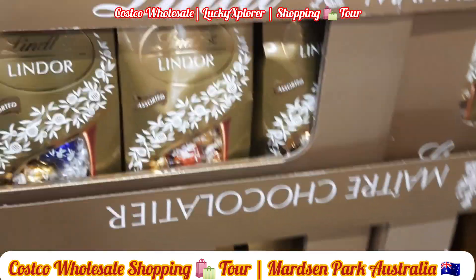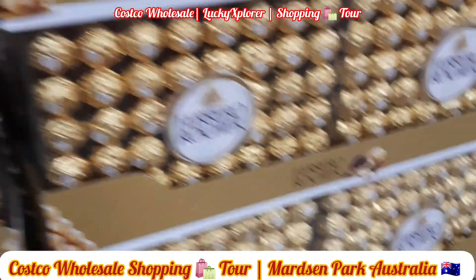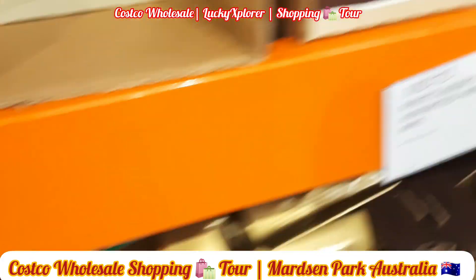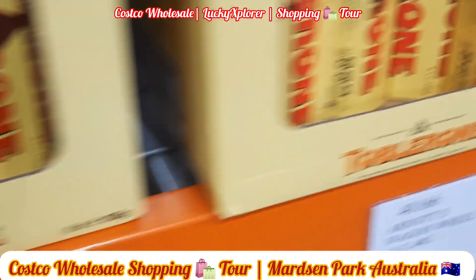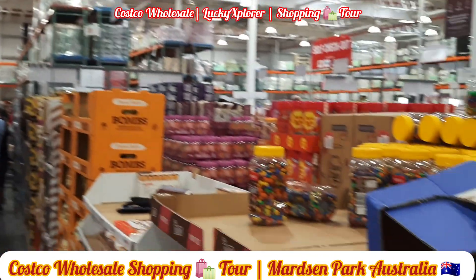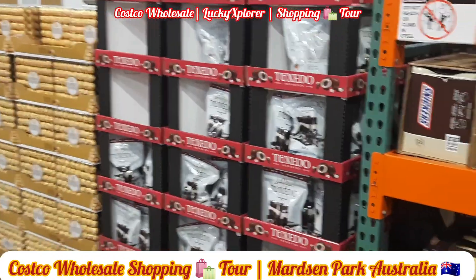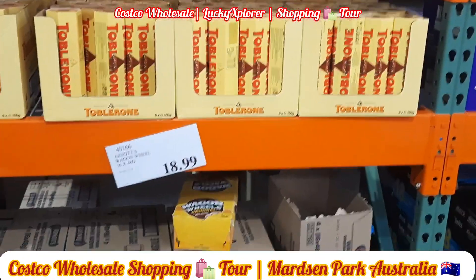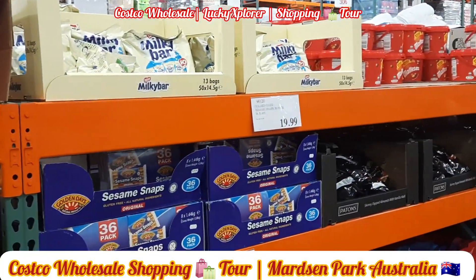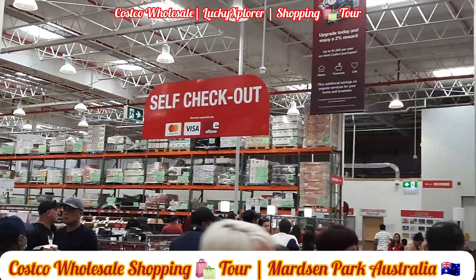Using this membership card, you can enter, explore, and purchase a huge number of products. Most of the items are available in bulk at reasonable prices. That is the reason people buy the membership card and use Costco frequently on a monthly or weekly basis. You can buy furniture, tablets, and groceries.